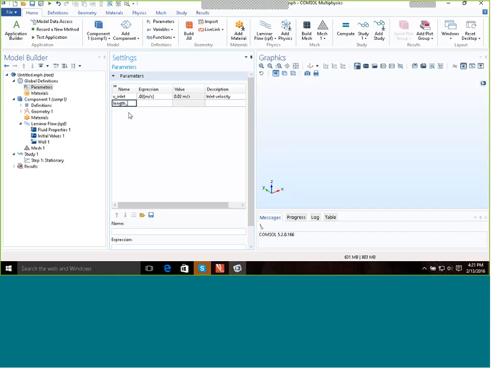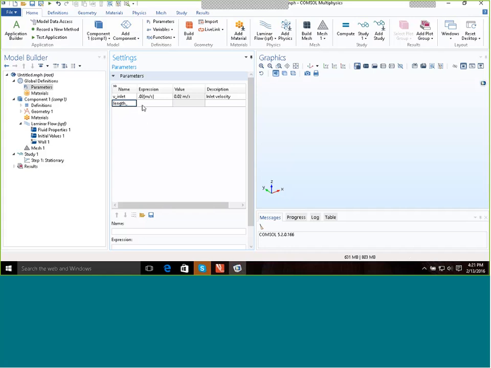And so to make completely sure that my parameters are not used by COMSOL in some way that I don't know about, I put an underscore somewhere in the name, and if it's not going to be any place else, in the name at the end, and that just makes sure that I've got a unique name.